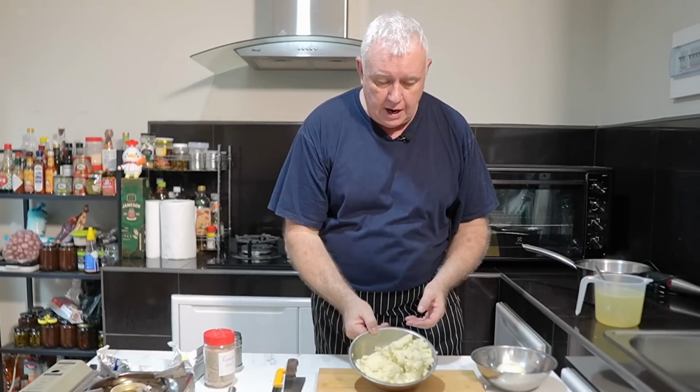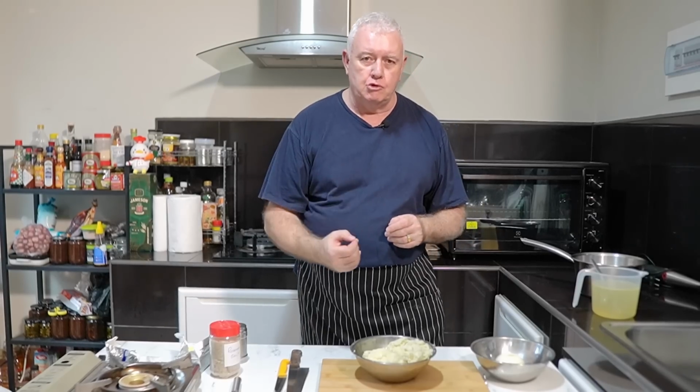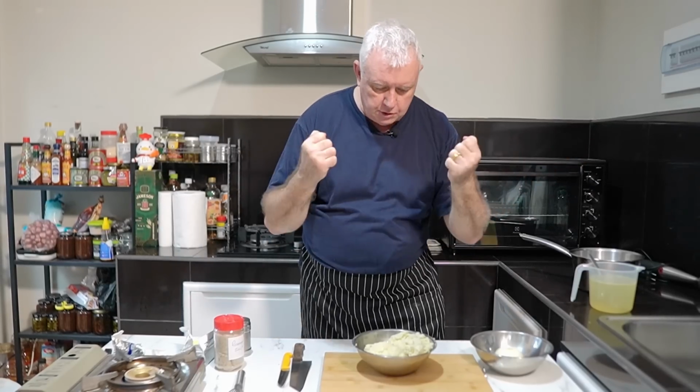Today we're making something out of leftovers, which is a little bit, well, it's healthy actually. We're making a nice mashed potato soup. We're going to take the cold mashed potatoes left over and turn it into a potato soup. Add a bit of cream. We've got a creamy potato soup. It is simple. Come on, let's do it.